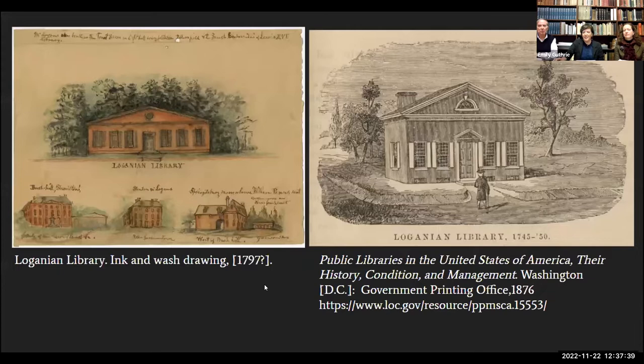On the right is another version of what the Loganian Library possibly looked like. If you compare the two images, you see a few differences, including the number of bays across the front facade — meaning the number of windows. The image on the right comes from a book on the history of public libraries published in 1876. The original building was probably not standing in 1876, so it's an imaginary view. The building had been vacated and sold to a merchant named John Swanwood for 700 pounds, probably still standing around 1799 but not much later.